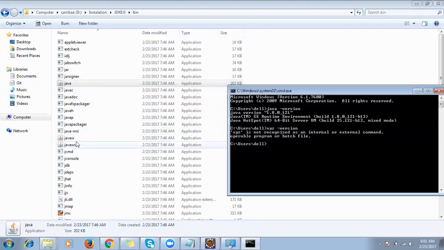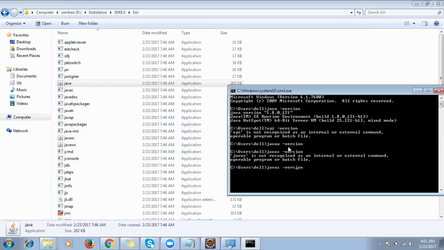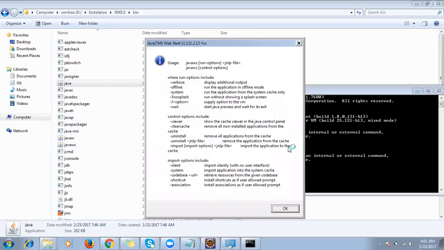Say for instance, here did you see javaw is there, right? So let me try javaw. Did you see this? You didn't get any error, right? Because javaw is there. So now I will try to access javaw. That is the advantage of this. There is a typo here. It recognized javaw.